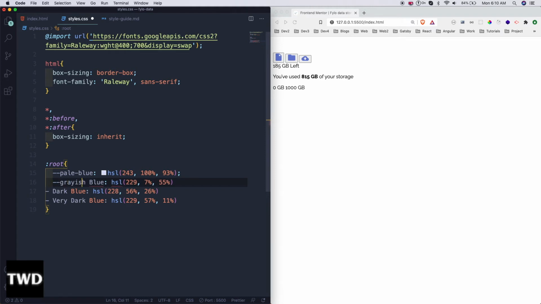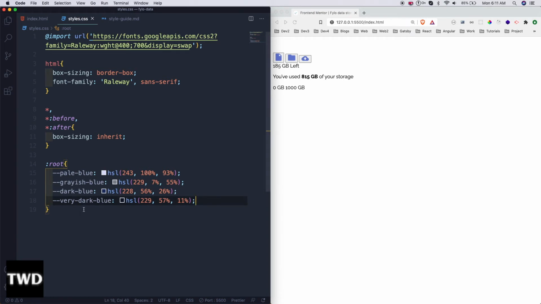Grayish blue, dark blue, very dark blue, and I set all the colors which they have provided.